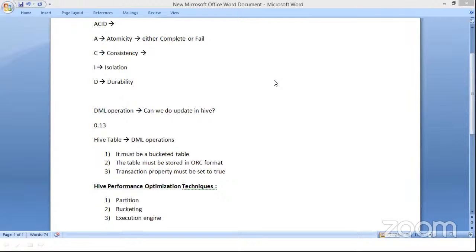Tez is a new application framework built on Hadoop YARN. Why do we go for Tez? Because it can execute complex directed acyclic graphs for doing the data processing. It is a more flexible and powerful successor when compared to the MapReduce framework. It is similar to Spark, and it will increase your speed. Based upon that, the entire data will get processed in the form of acyclic graphs. Tez provides many APIs, which will process your data faster.